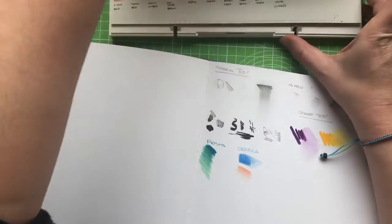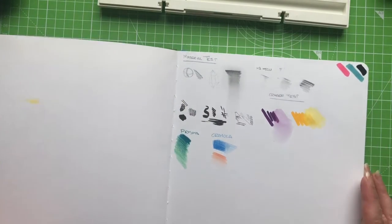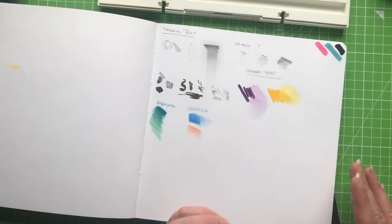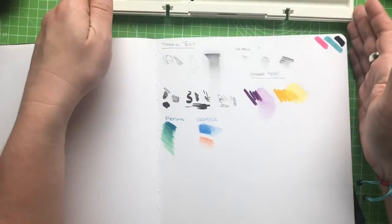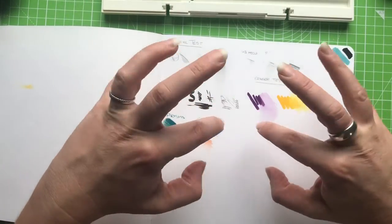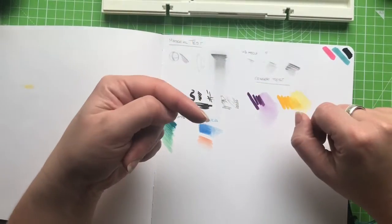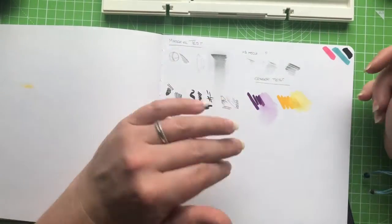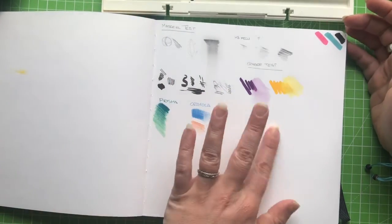And this isn't really to test how the paper will take it because we kind of know the answer to that already. It's to see how the paint's actually going to sit on the paper. One of the things about this is that using watercolour is quite subjective, because some people will use a rough or cold press paper, which is really knobbly bobbly. It's really, really textured. And some people like that. I am one of those people because I like texture. Other people like to use hot press paper, which is much smoother. So I'm just interested to see how the watercolour is going to behave as I try and move it about on the paper.